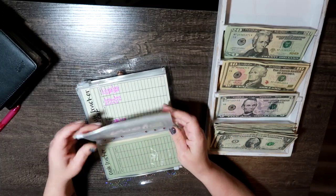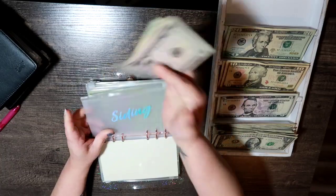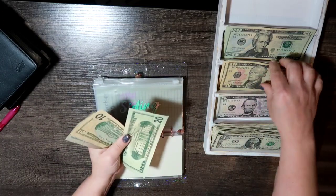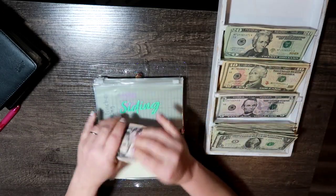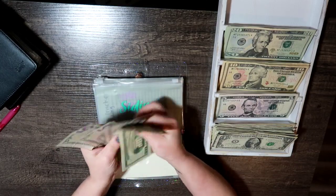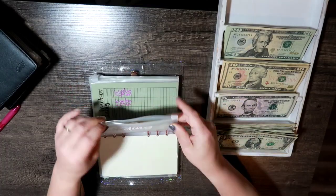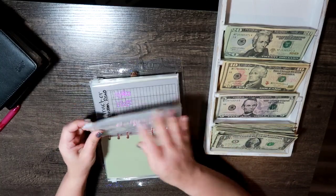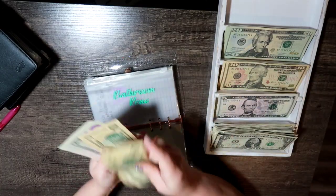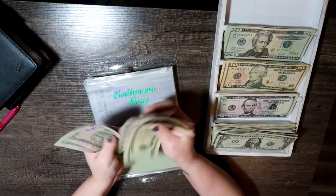And I will go back and do the trackers off screen because I already talked too much and this already takes long enough. I don't want to waste you guys' time. Also, we'll get 10. 20, 20, 30, 40, 45, 50, 55, 60. These next envelopes, the rest of these in this binder, should all get the same and have the same amount of money in them. So 10 here as well. 20, 30, 40, 45, 50, 55, 60.